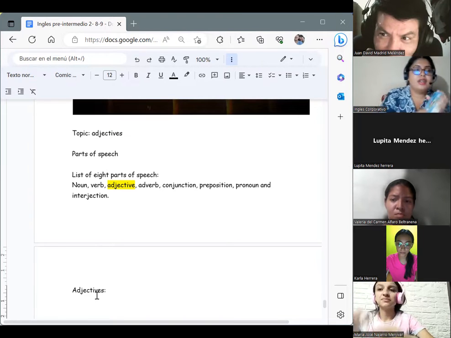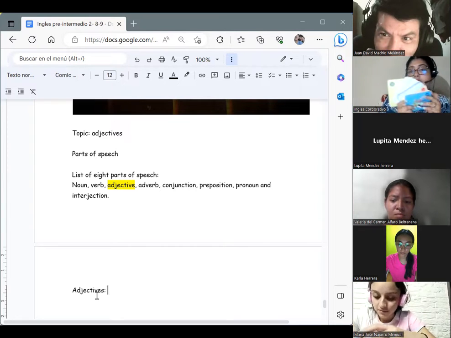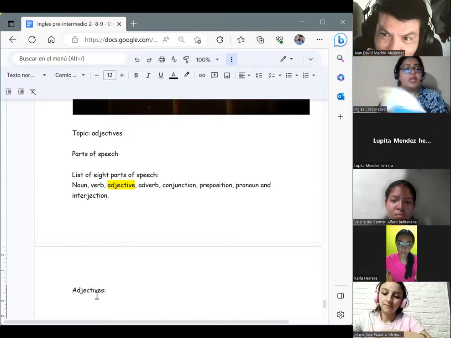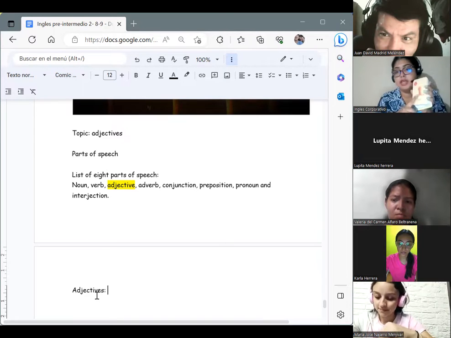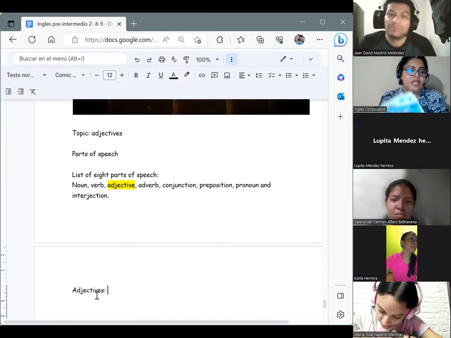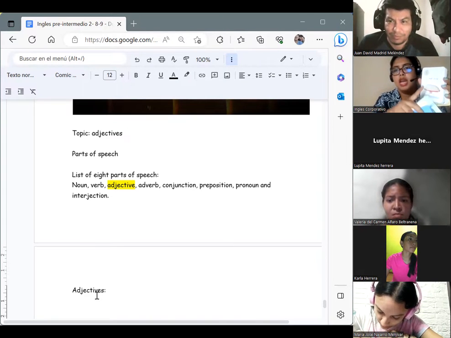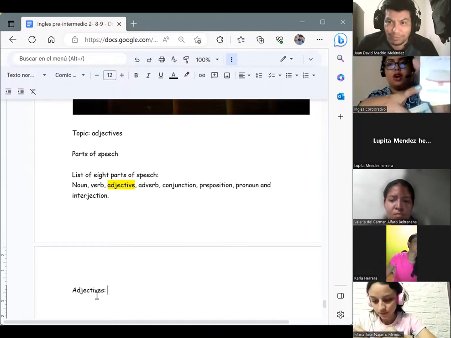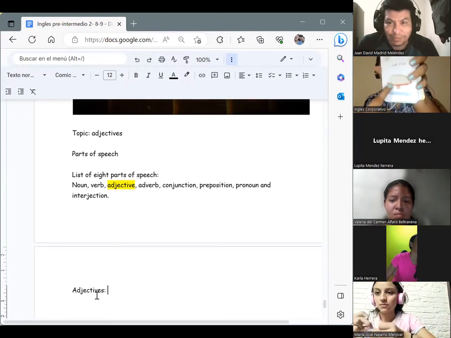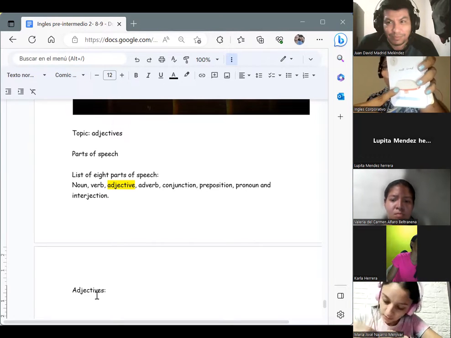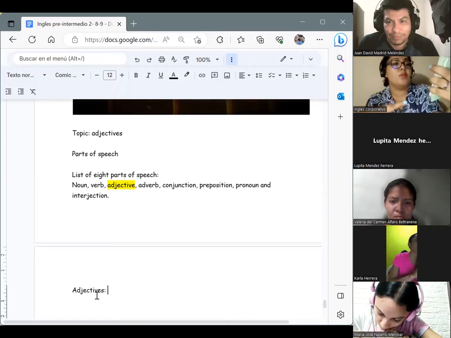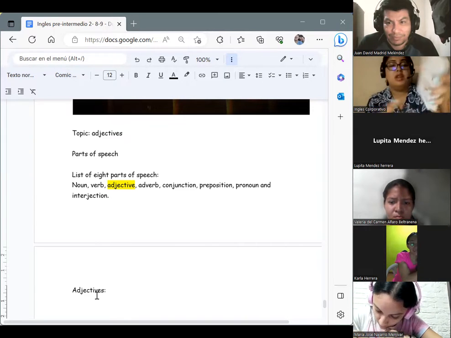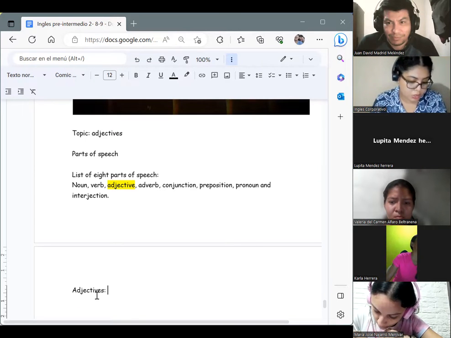And this kind of cards are very useful for that kind of topics because we have different elements that we need to see. In this case, we can see the image of the things that we are going to describe, and we are going to use different elements. You can use the colors, you can use the material. In this one we have different kinds of colors, or we can talk about the material of the boat. We can talk about the person that is here and all of the things that we can use to describe this image.